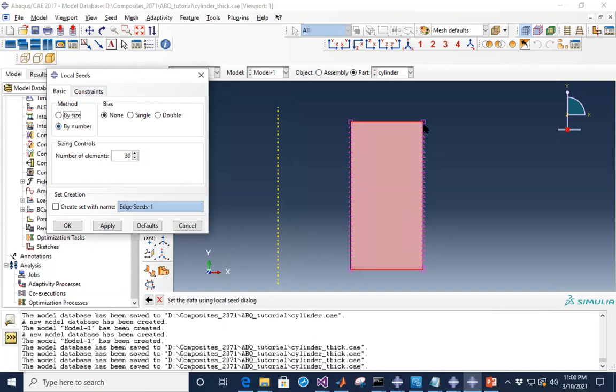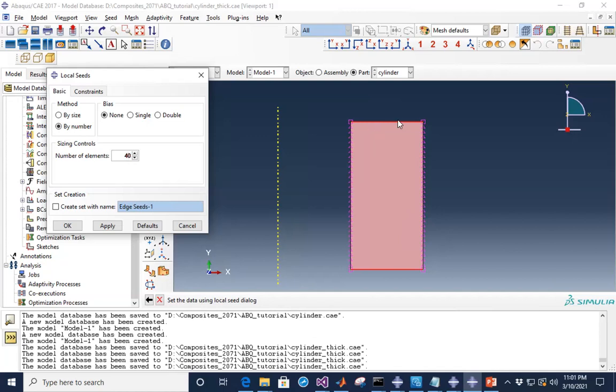But now, although the size of the top and the bottom edge is about half of the size of these vertical edges, we expect that there's more variation in the stress and strain fields in this radial direction. Because we expect that, I'm going to give it a slightly larger number of elements, even though the size is smaller. So let's use 40 different elements.